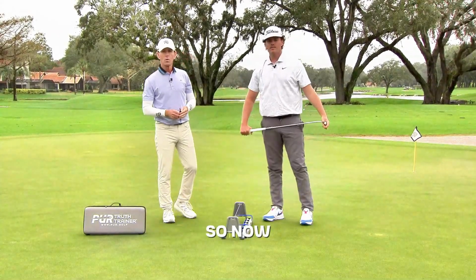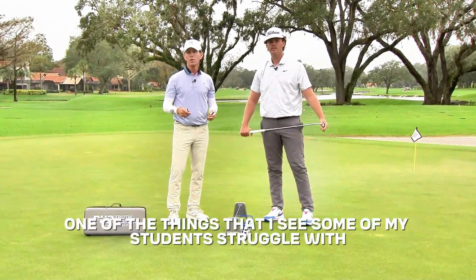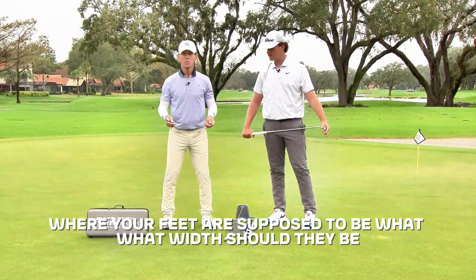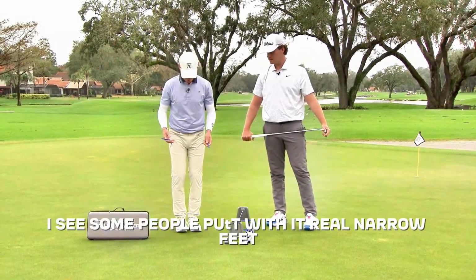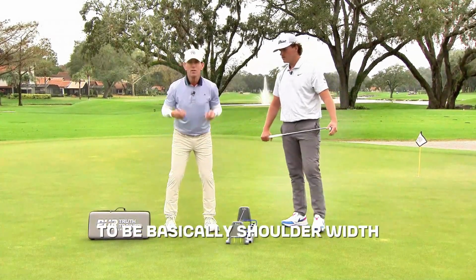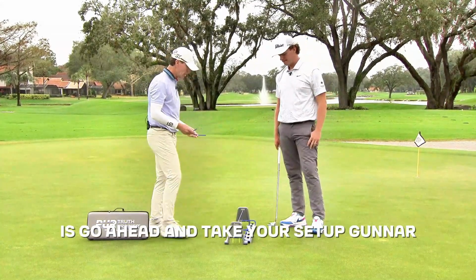All right, so now one of the things that I see some of my students struggle with when they first come to me is where your feet are supposed to be. What width should they be? Basically, it's shoulder width apart. I see some people putt with real narrow feet, but for the most part, I just want your feet to be basically shoulder width.